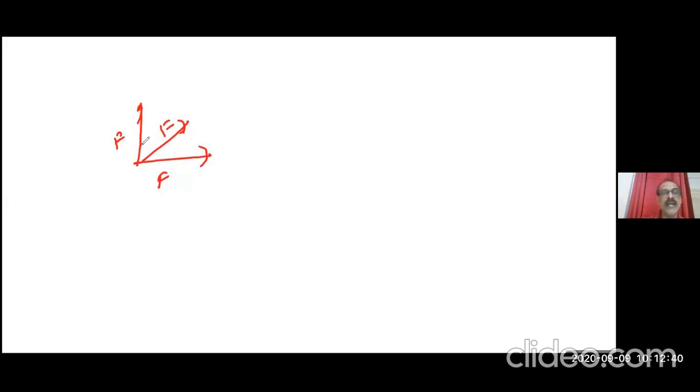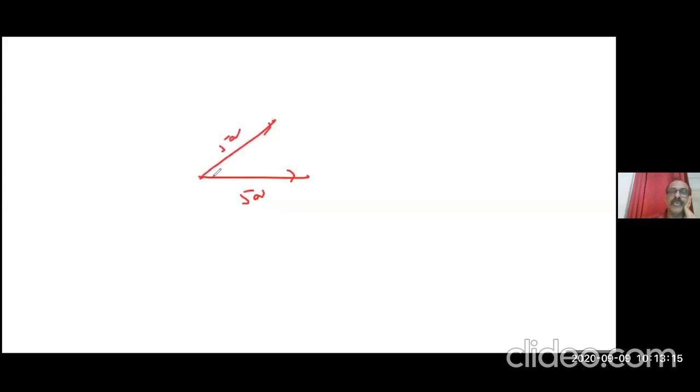Sir, 45 degrees. You just take the parallelogram law of addition and check what we have done. That means here if it's 5 Newton, the other also 5 Newton, resultant also 5 Newton. What is the angle? Half of 90, 45 degrees? Is the resultant 5 Newton? No, sir. Then what is the angle? 120 degrees.